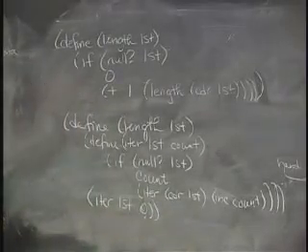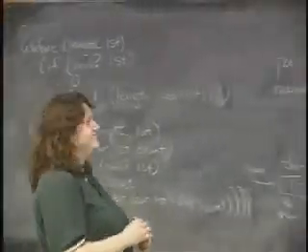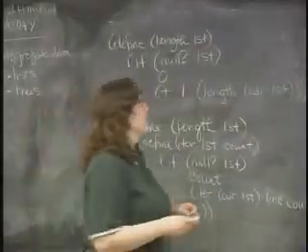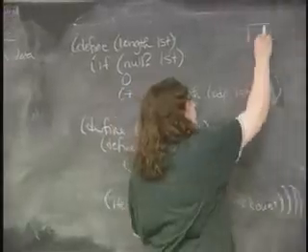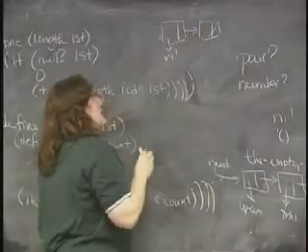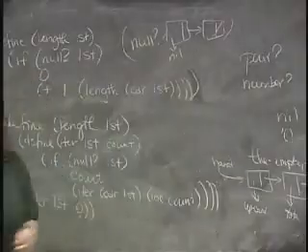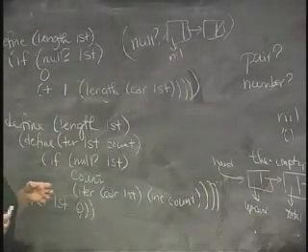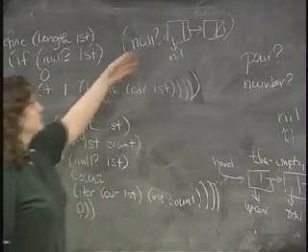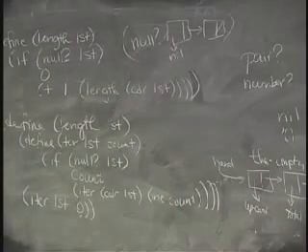I think you just said it before, but I missed it. If there was a nil in one of those boxes, and you call it with null question mark, you'll get true or false. So if my list were something like this, if I call null on this, that will be false. Because all it's looking for, the car of this, it would be true. Or the cdr of the cdr, it would be true. But this is a list structure and it is not null. Okay?